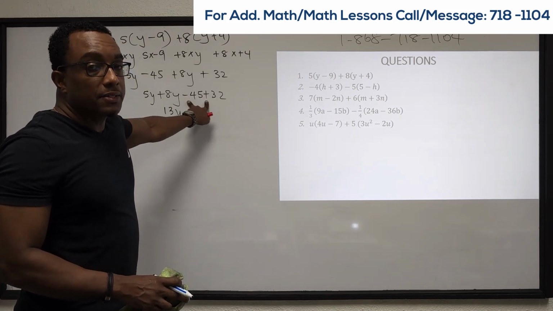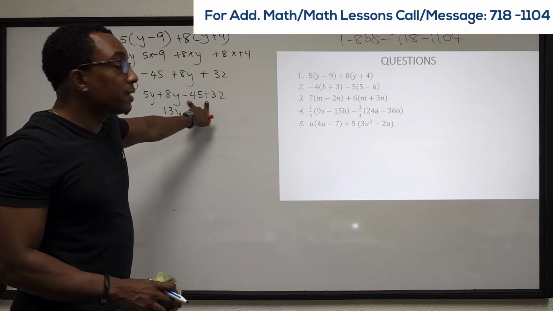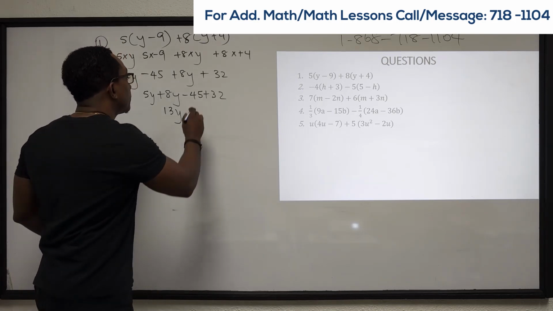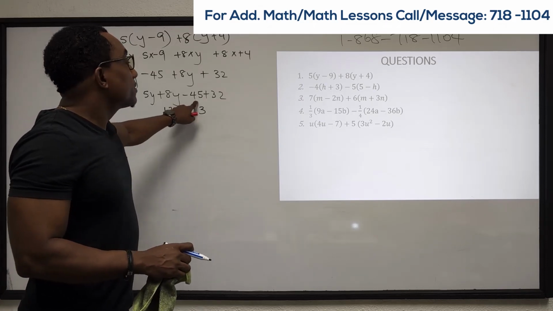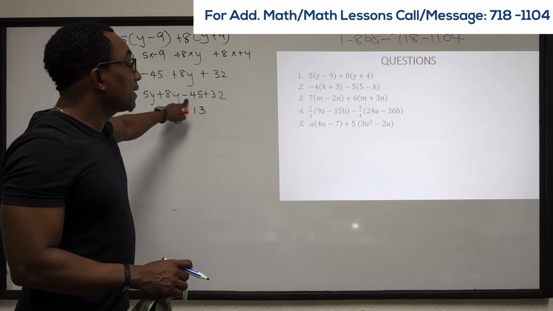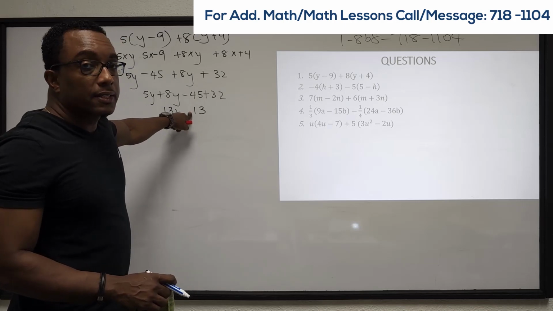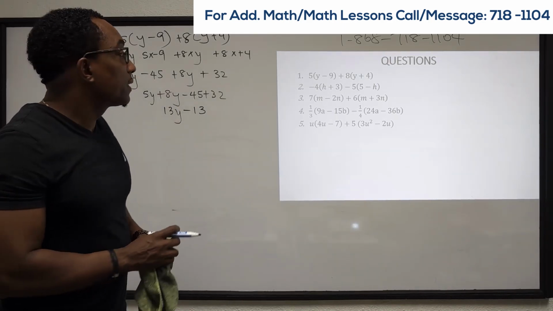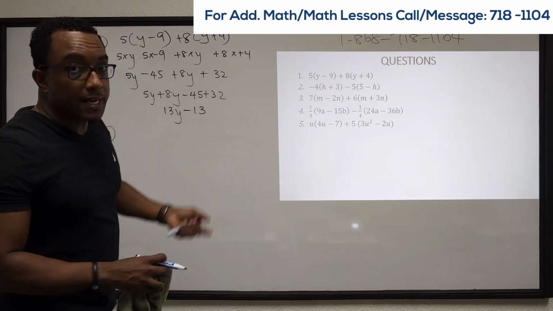again, we look at our signs, as different signs, we are going to subtract the two natural numbers. So 32 from 45 will give us 13. And the latter part of the rule says the sign of the larger natural number, which is 45. The negative sign controls that larger natural number, hence that negative sign will control your 13. Of course, nothing else can be done here, that's your answer.